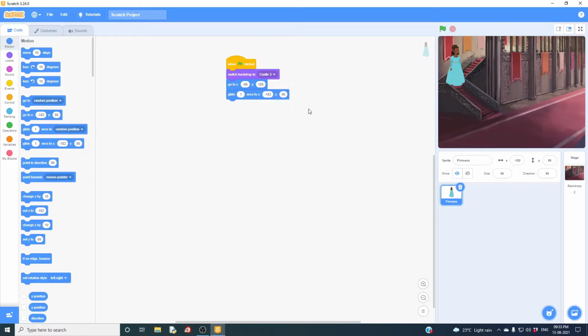Okay, I have fixed this. After this, I'm just changing the position to here. So now the X and Y axis is changed. Just drag and drop it. Okay, let us check how it is. Go to the flag symbol and just click it. Yes, it is too fast. To make it slow, I'm changing the time of glide to 2 seconds. Let's see now.